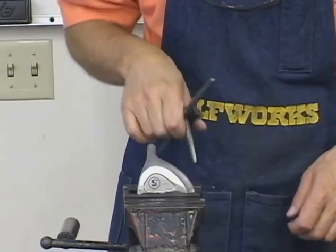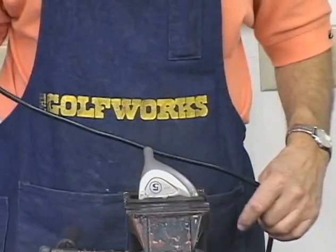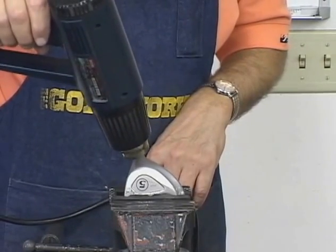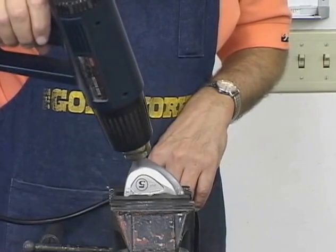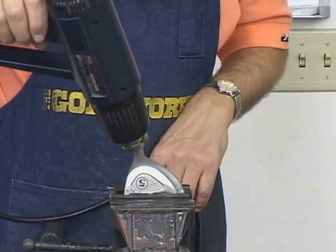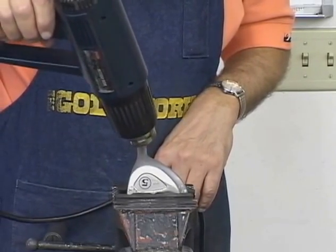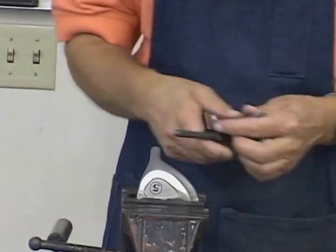But the shaft didn't fall apart, and I can still get a hold of it. So it's been a minute since I stopped heating, so I'm going to heat again for 30 seconds. Try it again.